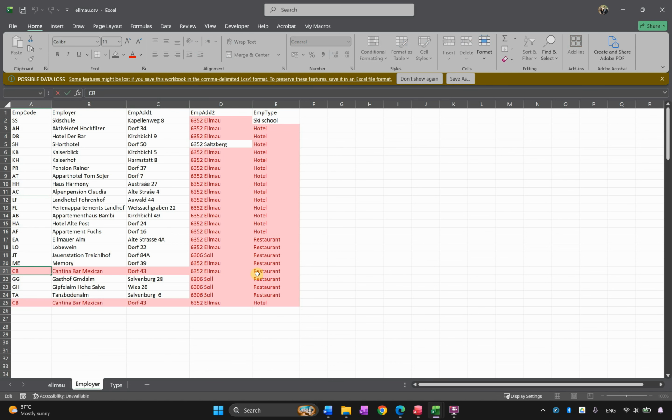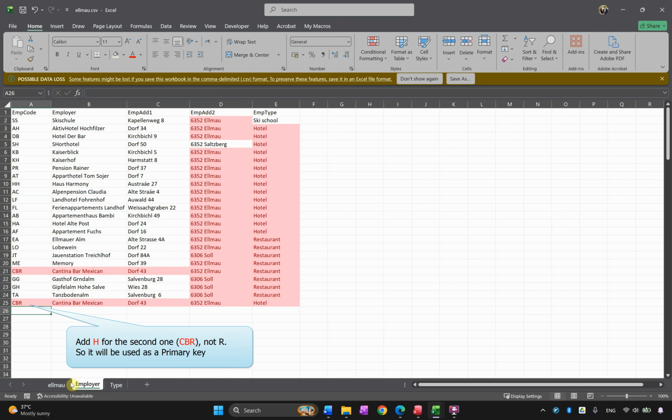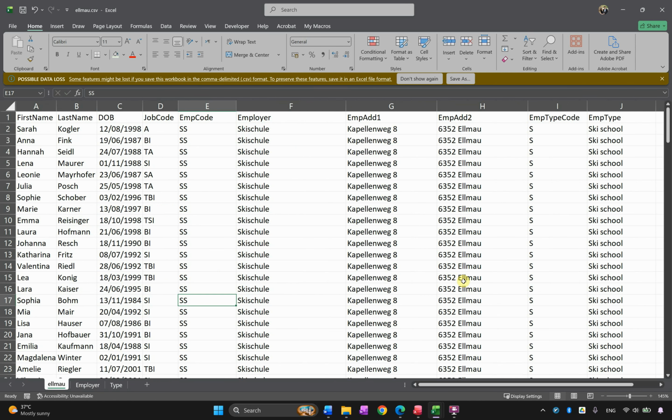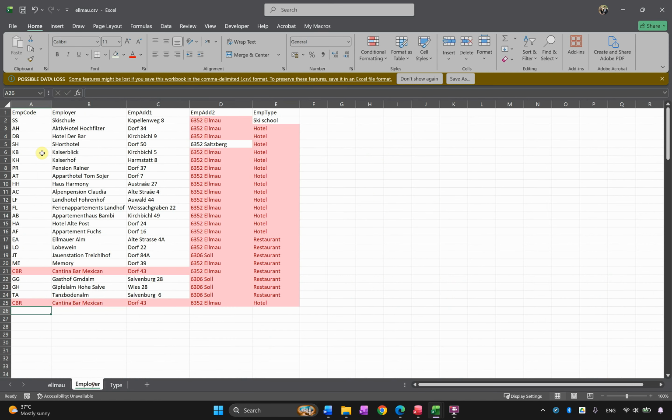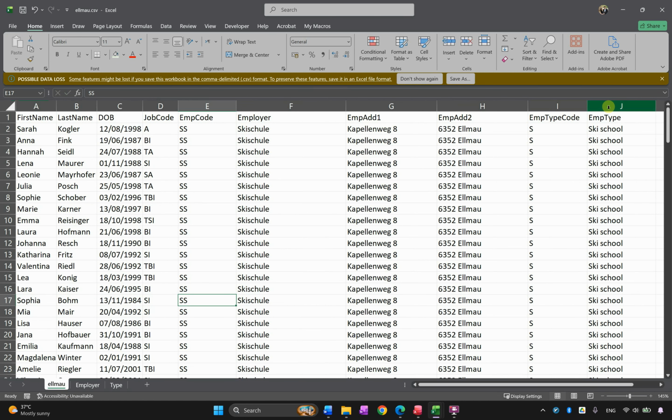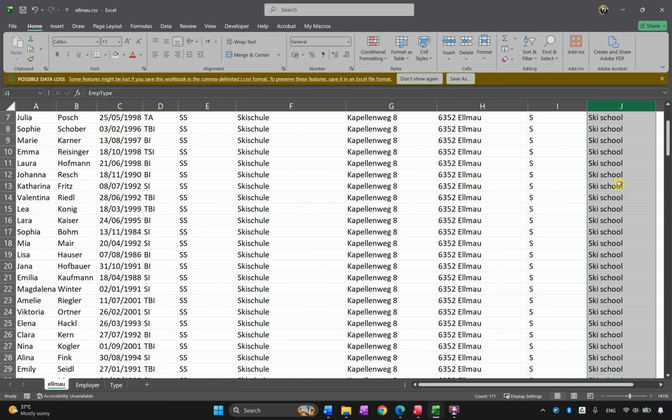So what we can do, that one is a restaurant, another is a hotel. So I'm going to add R and another R over here. Okay, this could be an issue for the other details. So I added in employee code. So you can see that in employee code over here, this needs to be connected to another table. So this can create an issue.